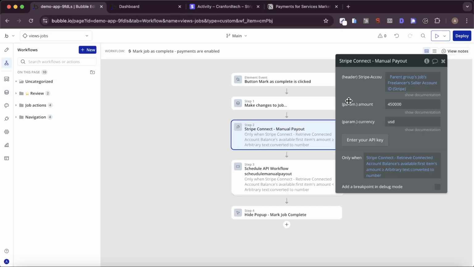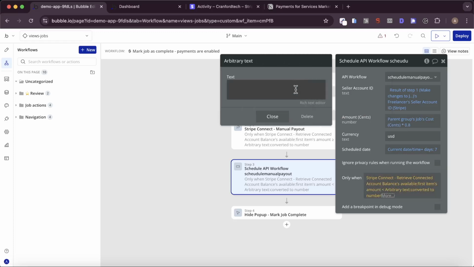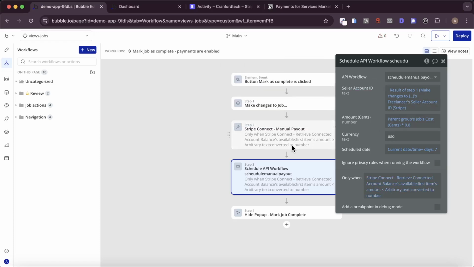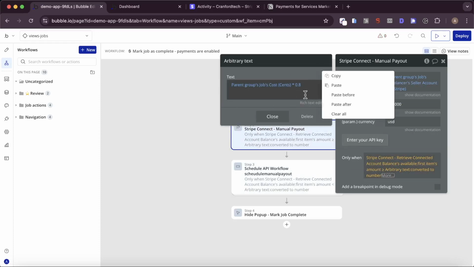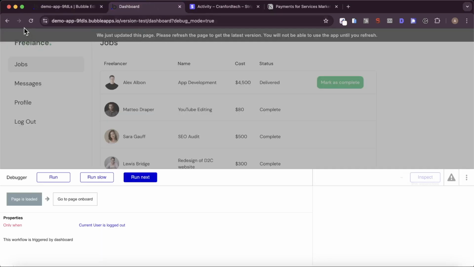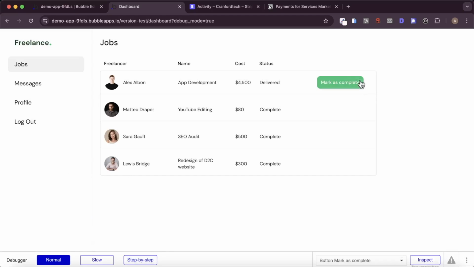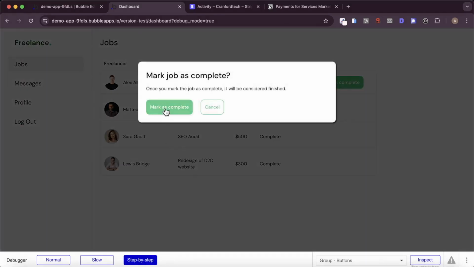And we just check. Paying out that much, we pasted that in. And we're going to run this when the opposite is true. Let's just put in here instead that amount. And let's just put in here that amount. Okay, let's try this. See how we get on. And then let's mark as complete, doing it step by step.